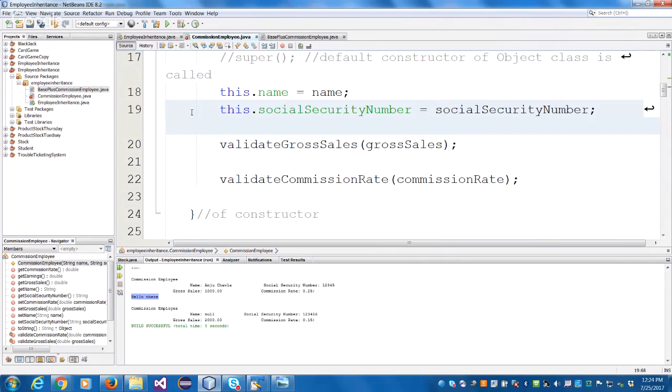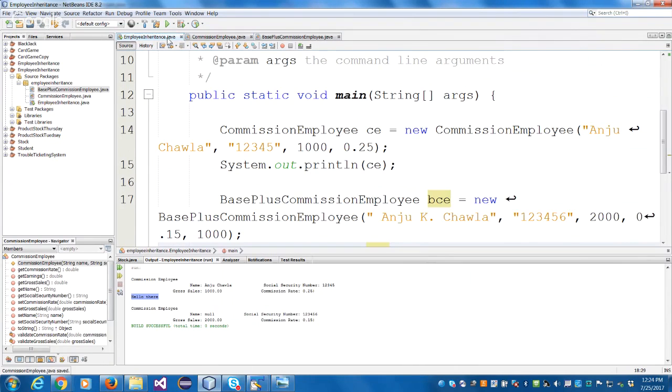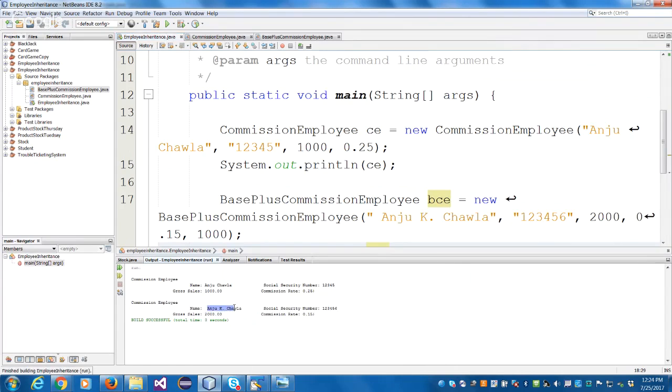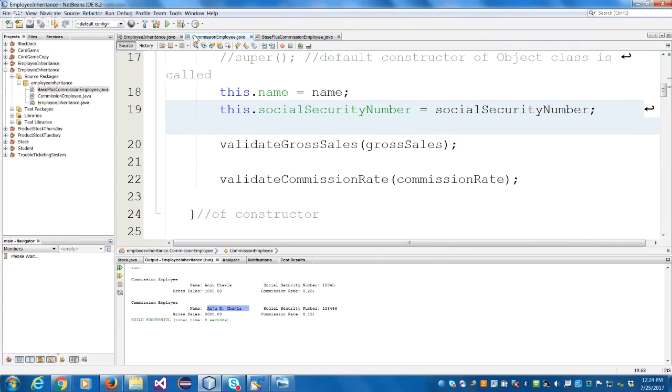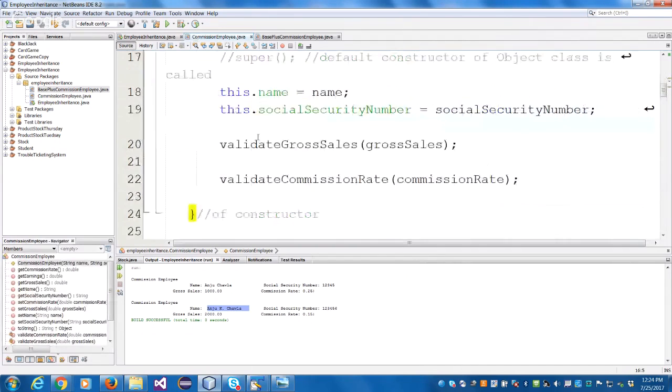So now if you try to run, it will still use the name of this method. Let's go back to the Java, run it, and you will notice that my name is correct. I'm fine now. Though name didn't have any validation, still I'm fine now. So that was the reason for those warning symbols.